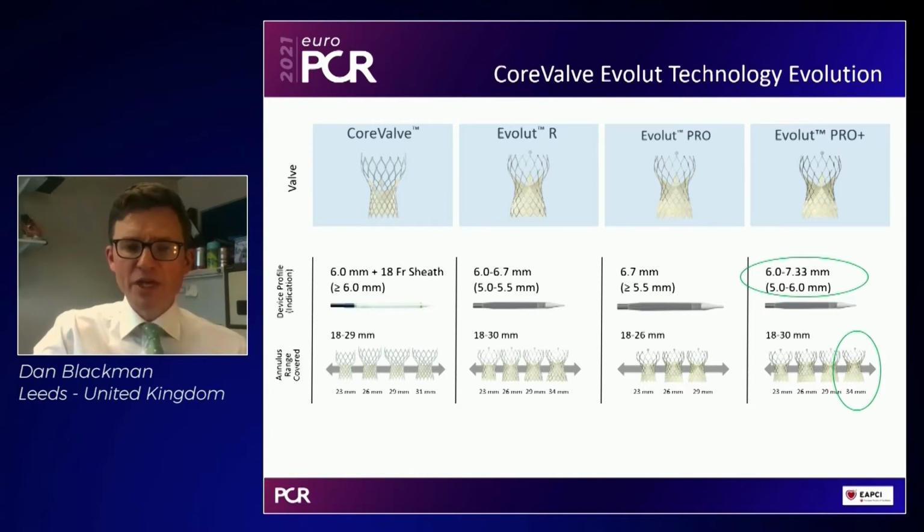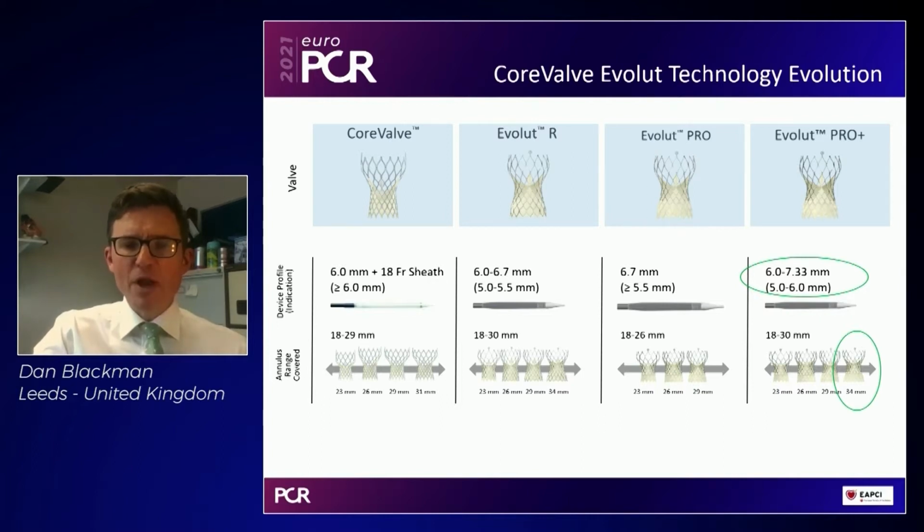With PRO, a number of years ago, there was the addition of an external pericardial wrap as well as the inner skirt, mitigating paravalvular leak with demonstrable improvements in PVL outcomes. But this was at the price of a slight increase in caliber of the capsule, which translated to an increase in the necessary vessel diameter to 5.5 millimeters, slightly changing the number of treatable patients.